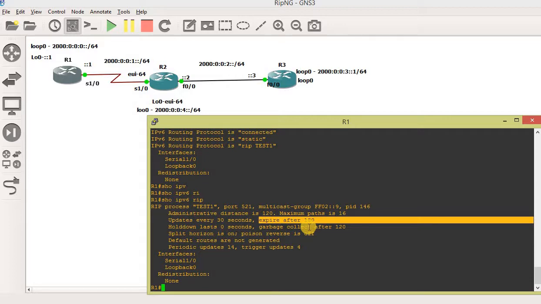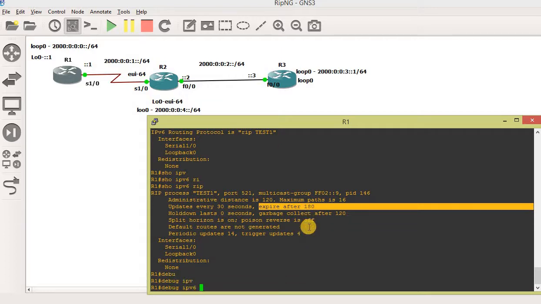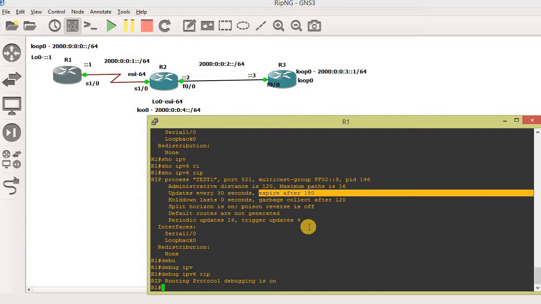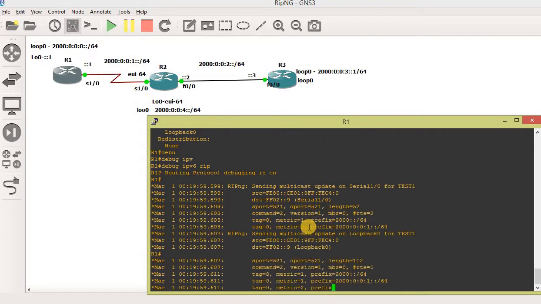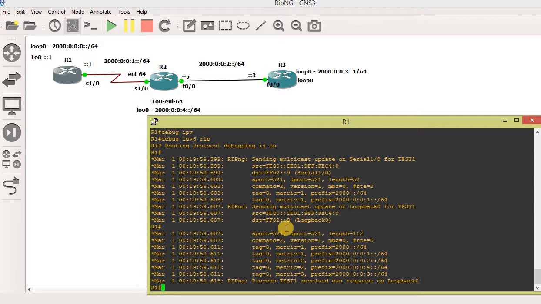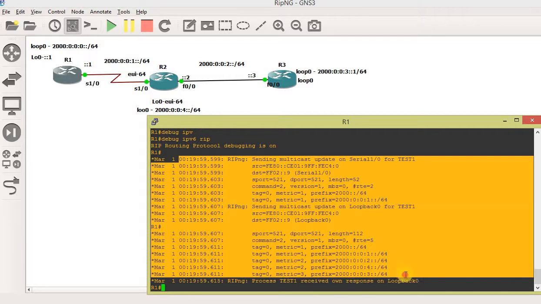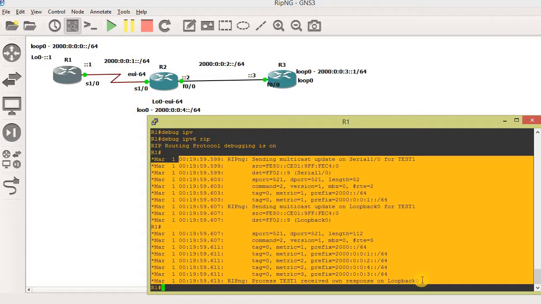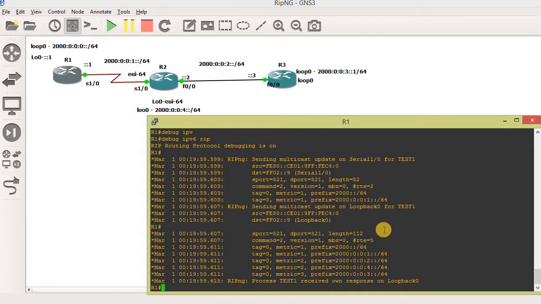Okay, let's use one very useful command, which is debug. So debug IPv6 RIP, and let's see what processes are going on with router 1. Okay, I can see that the processes are going on, and there is some sending and receiving happening. So let's first undebug all.